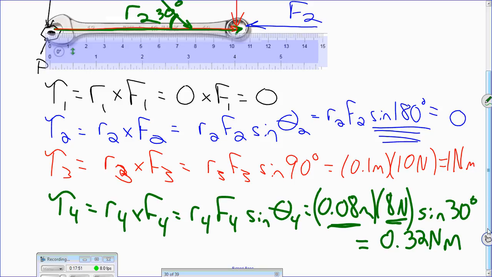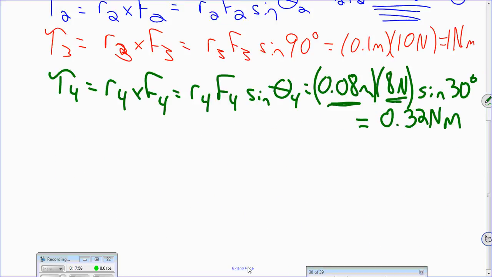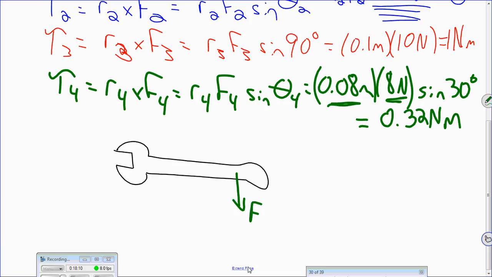So, let's see. I want to get a new drawing here. So we've got this. On all of these, we had a force that was downish, right? In some sense, the force was down, right? Okay, and here's my R, right? So what I want to do is I want to take my right hand and point my fingers in the direction of R, and then curl my fingers in the direction of F, and see which way your thumb is pointing. So for me, it's pointing into the board, which indicates negative z-axis. All right? So that one was pretty easy.